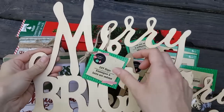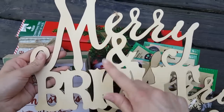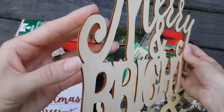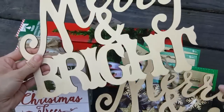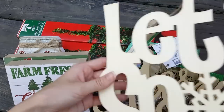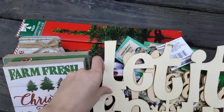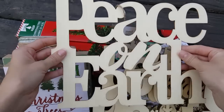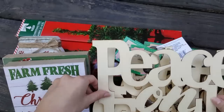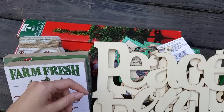And then lastly, I'm super excited about these pieces. These are new at Dollar Tree this year. This one says Merry and Bright, and it is made of wood. It's very thin. I got two of the Merry and Bright one, and then they also had Let It Snow, and you can see it has a snowflake there. And then they also had Peace on Earth. I feel like they may have had another one as well. I'm not positive that I videoed it, but I think I did.